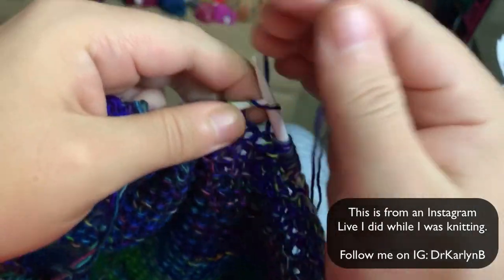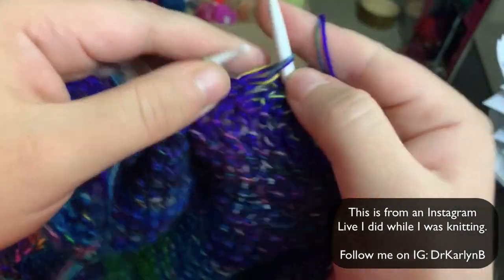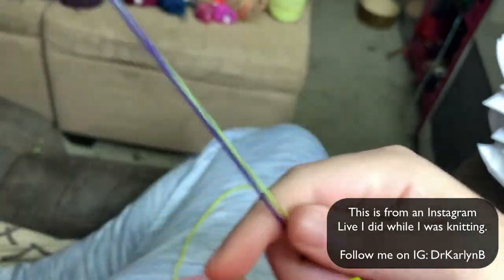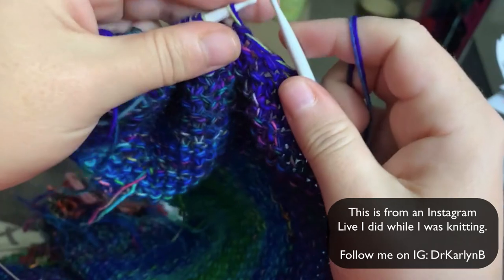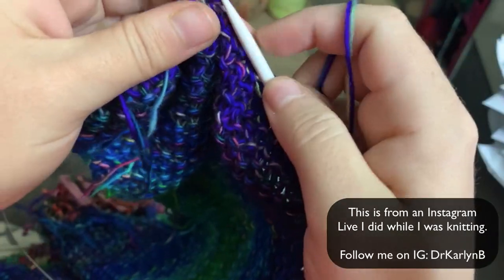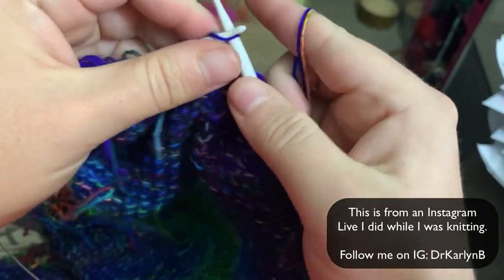Ashley asks, how long does it take to knit something like this? This sweater is going to take at least a month, probably closer to 2 months than 1 month. It really just depends on how much I work on it, more than anything else. But this particular sweater is a really big project. I'm on section 2 right now. There are 13 different sections, and that does not count the cuffs or all of the I-cord border that I'm going to do.